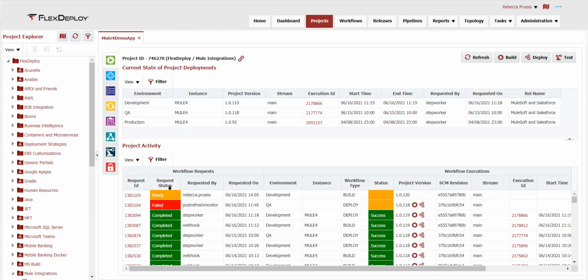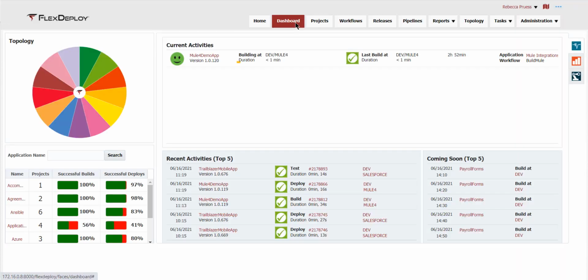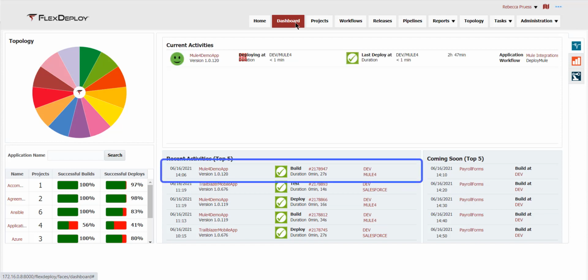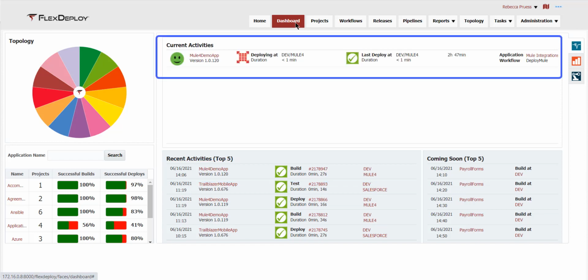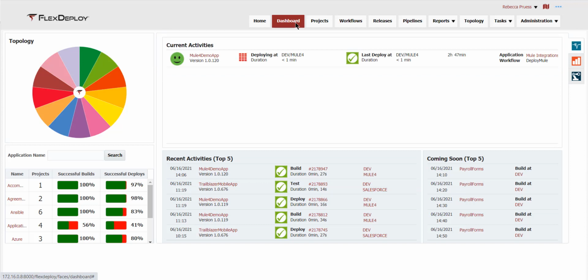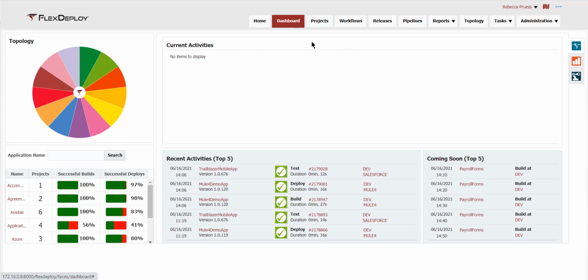Now that the build has been submitted, let's go to the dashboard where we can get real-time visibility and insights for troubleshooting, driving continuous improvements, and meeting audit requirements. We can see that the build workflow has completed and the deploy workflow has automatically kicked off. The dashboards provide visibility to all builds, deploys, tests, and other activities as they occur and make it easy to identify problems and take action. The dashboard statistics and test automation tabs provide insight to historical activities and metrics, which help with release readiness and continuous improvement. Let's drill into the deploy workflow execution details.